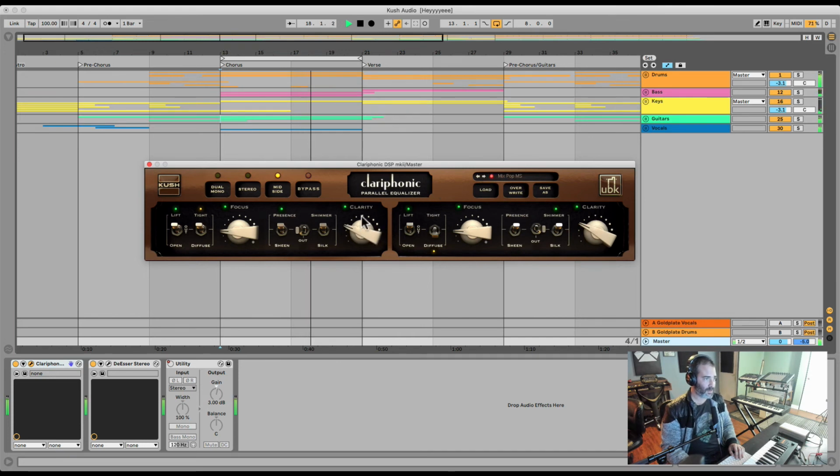Alright, so let me push it a tiny bit so we can hear the effect. So two modes, two knobs, focus and clarity. Here we have all the different frequency bands that we focus on: presence and sheen, shimmer and silk, tight and diffuse, and lift and open. And of course, you can put it in the middle to just cancel it, so it's not actually working.